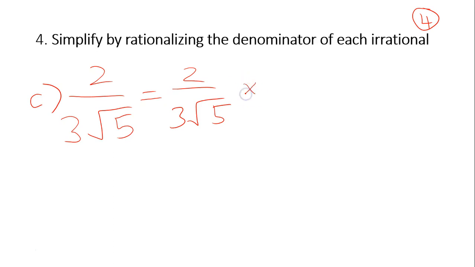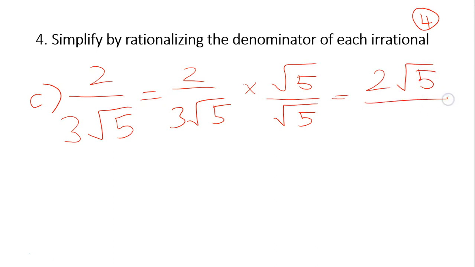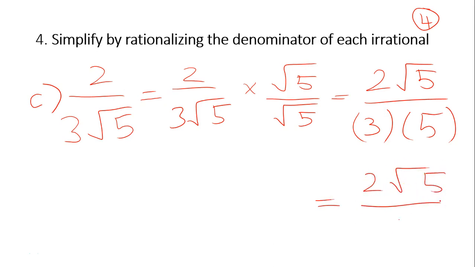We just need to multiply it by root 5 on both sides, again, on the top and the bottom. Root 5, root 5. So we know this equals 2 times root 5 is simple, 2 root 5. And 3 times root 5, simple, again, 5. And then we can also simplify this further as 2 root 5 over 3 times 5, 15. So this is the answer.